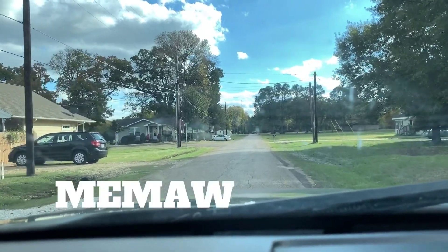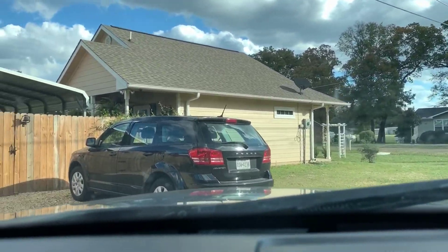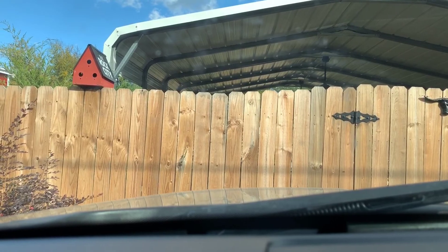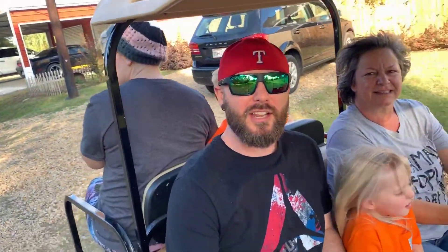Getting here to Meemaw's — it's not really a cabin, it's just a house that's by a lake. We do call her Meemaw. All right, we made it out here to my mom's place. It's a little bit south from where we live. Now we're going to head out over to the water and see if we can actually find anything. We've got everything here ready to go — we're heading to the lake.